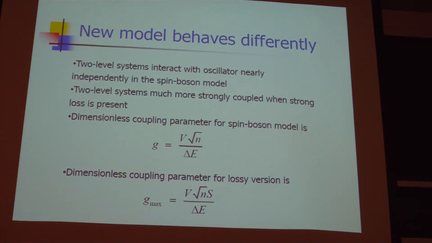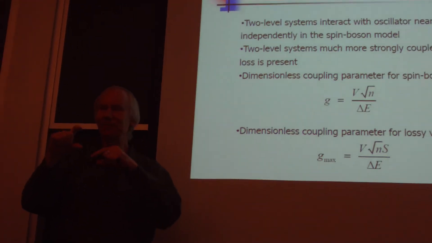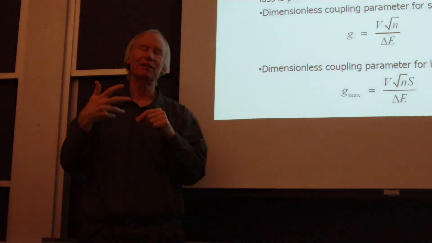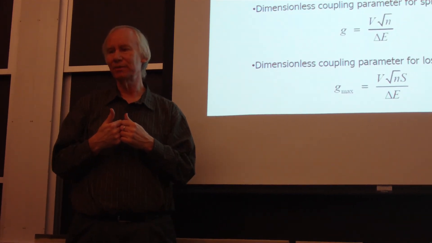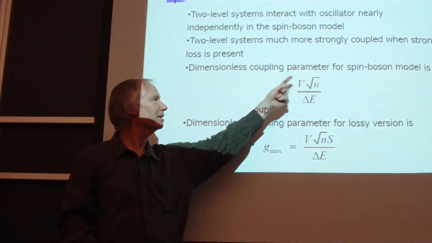There's one other issue associated with this which is worth discussing. In the spin-boson model, there's some intuition that goes along with it. And the intuition is that you've got your oscillator oscillating and your two-level systems talking to the oscillator. In the spin-boson model, it's almost as if each two-level system independently sees the oscillator and responds to the oscillator. There's no coherence. There's no horrible nonlinearities to lowest order. There's not much happening. It's almost as if you've got an electromagnetic field coming by. You've got atoms responding to an electromagnetic field. Each atom responds independently of what all the other ones are doing. And that's the intuition that goes with the spin-boson model.